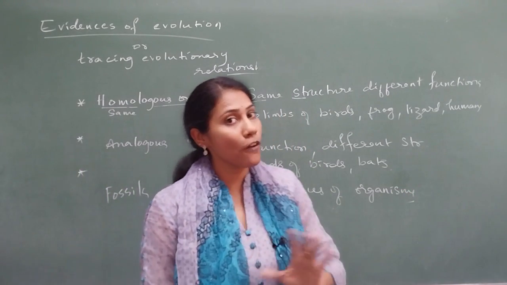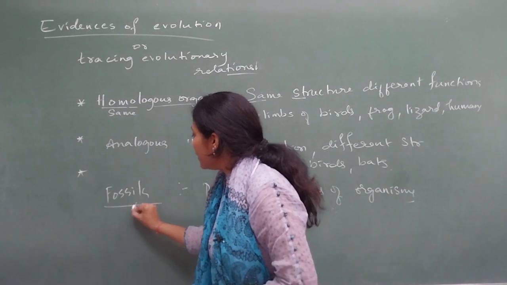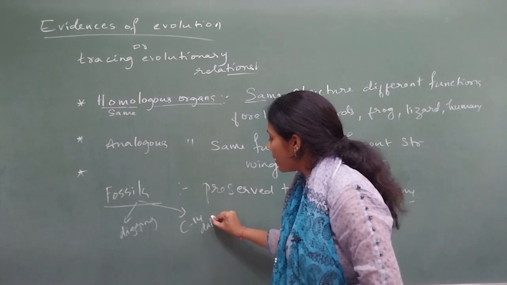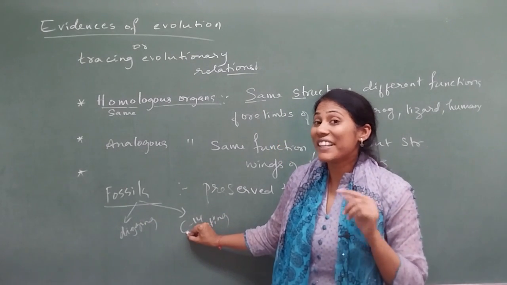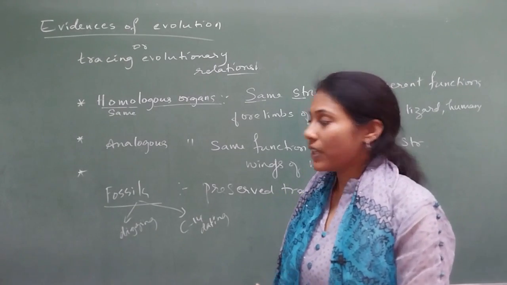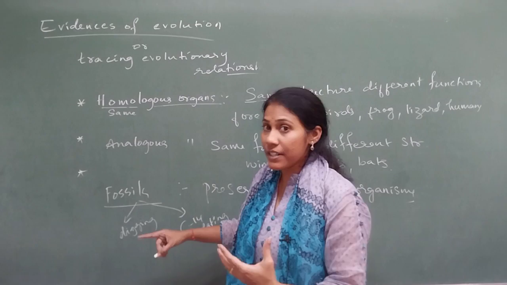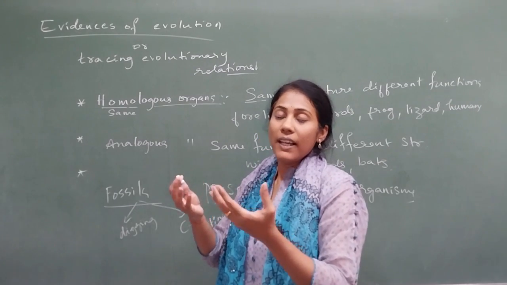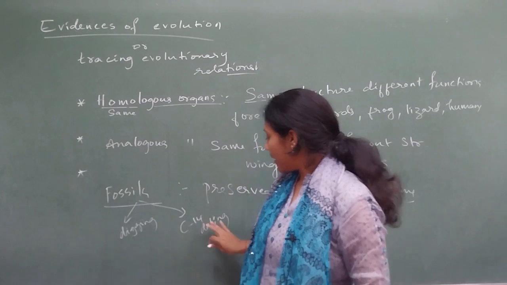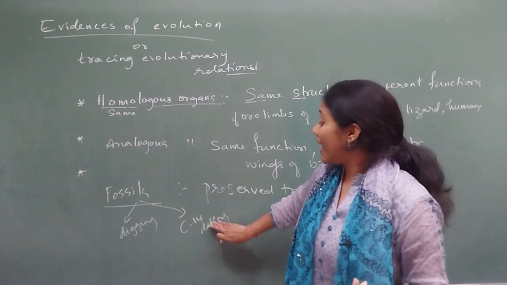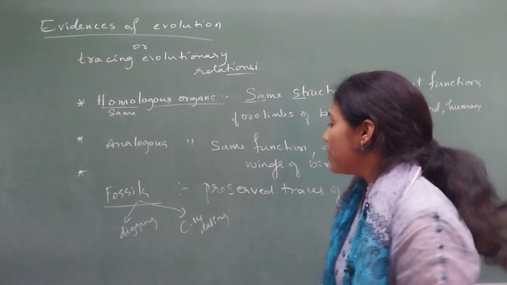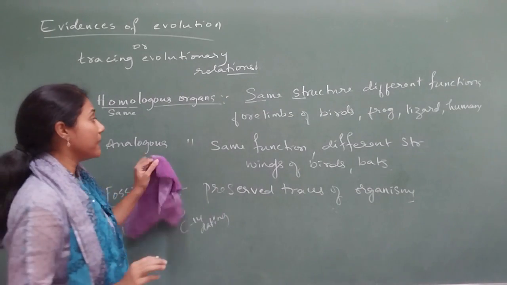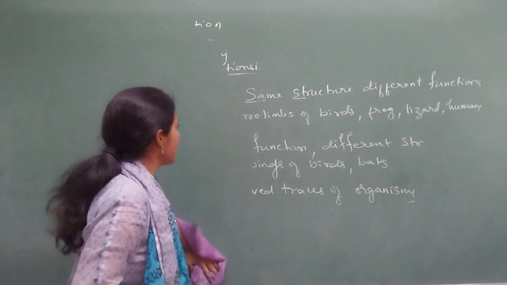So how do you determine the age of fossils? That is another question they can ask you. One is by digging, and the other is by carbon 14 dating. By finding the ratio of isotopes of carbon, you can find out the age of fossils. The deeper the layer in which you observe a fossil, the older it is. If you find a fossil in the topmost layers, it is a new fossil. By comparing the ratios of isotopes of carbon, we determine the age of fossils. These are the two methods. This is another most important concept you can expect for this year's board examination.